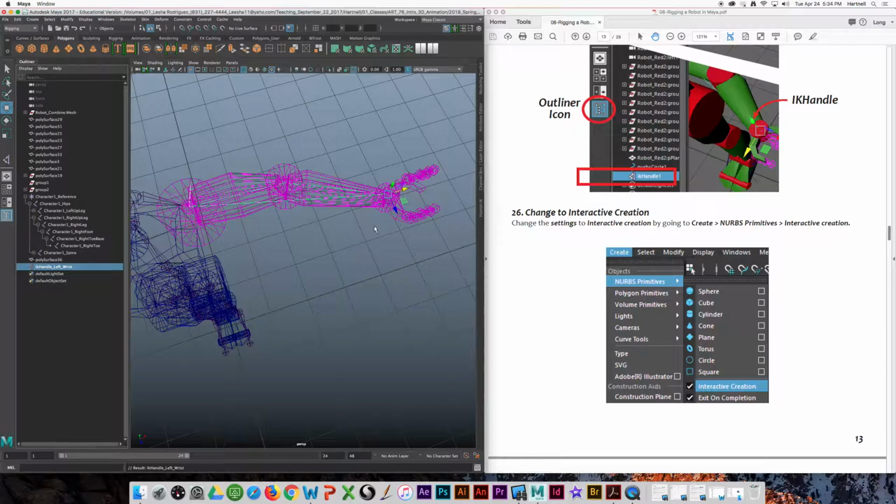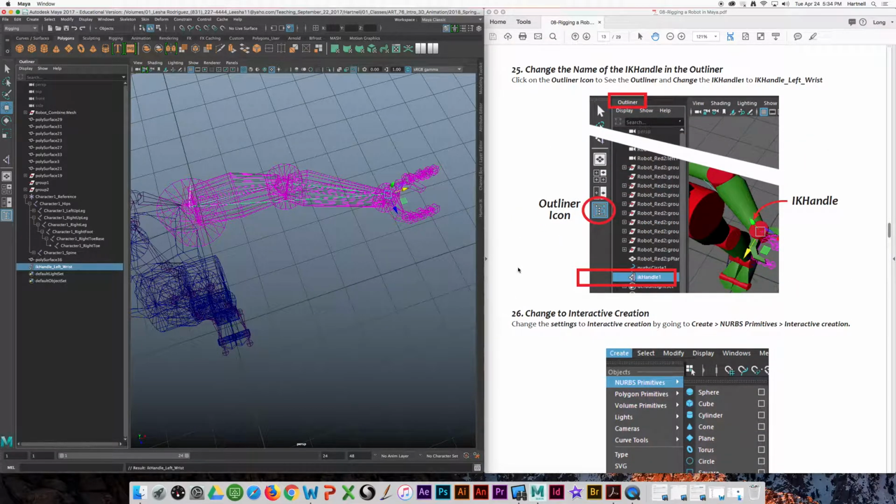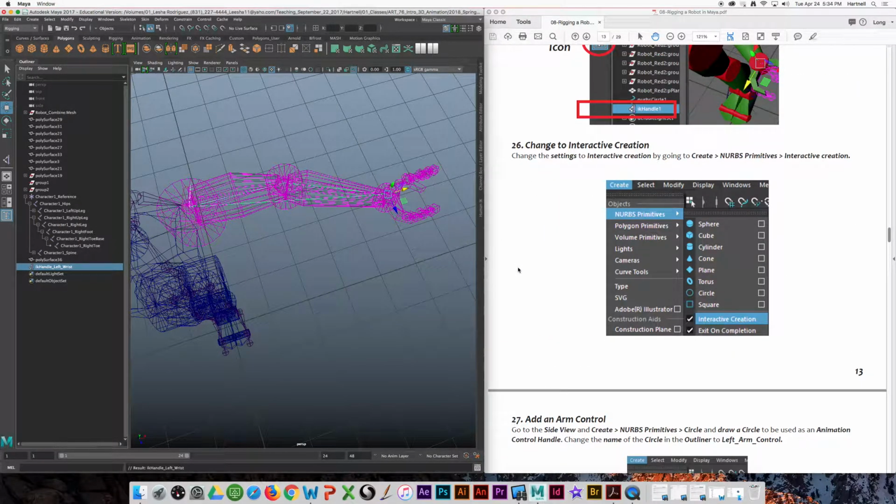So we're actually not animating the skeleton, we're going to animate the controls. These controls are invisible to the render because they're just 1D, right? They don't have dimension to it.